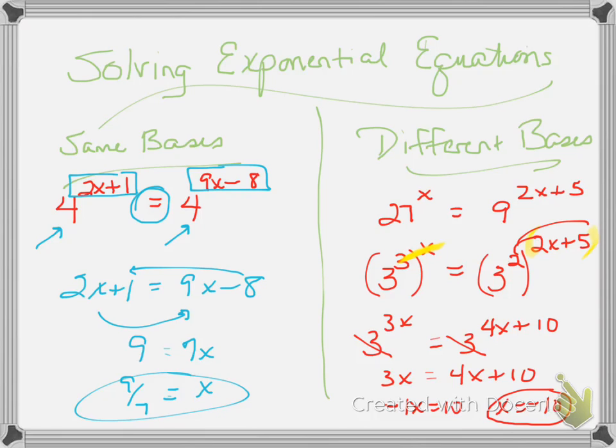Now, let's look at a case where the bases are not the same, and on top of that, you can't make them the same. That would be probably the most difficult case. Let's say you had something like 7 to the x plus 1 equals 5 to the x. In this case, since we don't have the ability to write the bases as the same base, we are going to need to find a way to bring these exponents down from where they are. That's going to have to come down here somehow, and that's going to have to come down here. We can't do that until we use log. So this would be the only time where you really need to introduce a log into the problem.